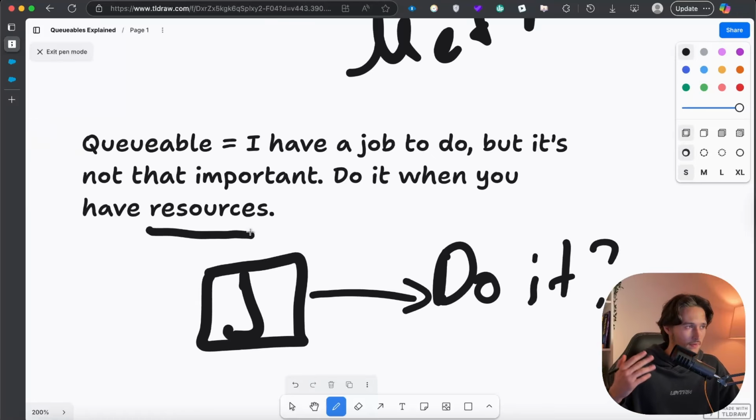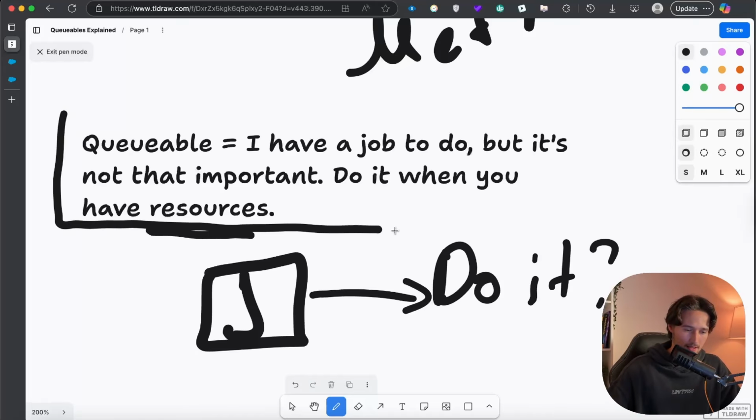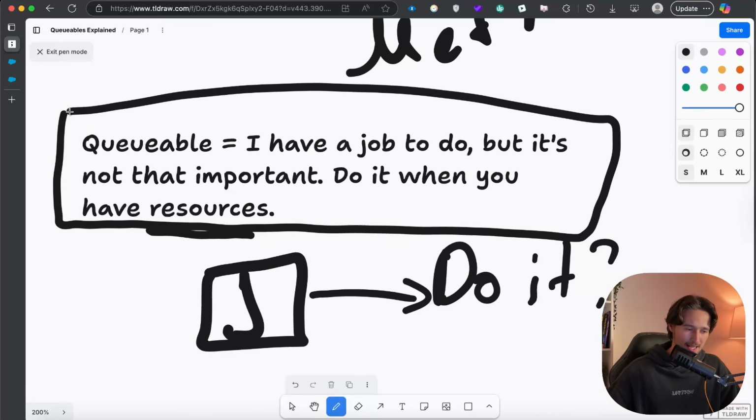Now, there are a lot of stuff that goes here. Even though it sounds like a simple concept, it is a simple concept, okay? But before you can actually understand those Queueables, before you can understand exactly how they work, and before I actually show you the first Queueables, I want you to understand 3 simple concepts, okay?